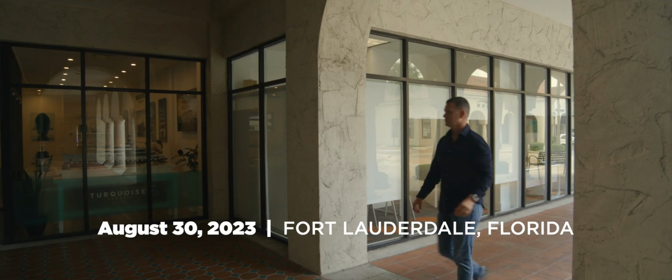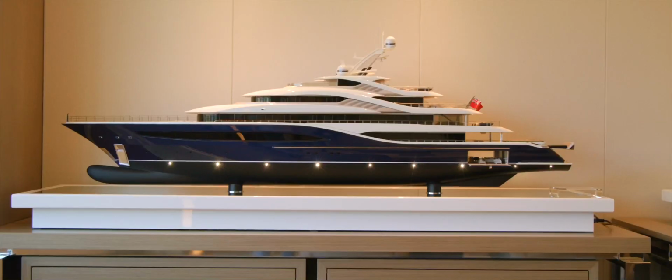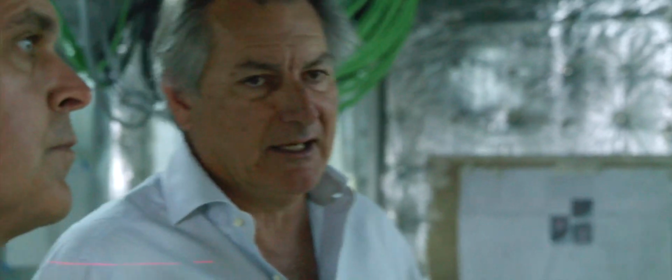In Fort Lauderdale, right around the corner, is Turquoise, so we've gotten to know each other pretty well, shooting ideas back and forth at each other, and the whole idea came up of reaching for the stars and mentioning Bannenberg and Rowell, and he said, well, if you can make it happen, let's do it. Every project, although there may be some similarity of platform engineering that has been able to be carried over from one to the other, they all obviously have their own custom setup, and that's the thing that I think distinguishes Turquoise quite significantly. Absolutely.